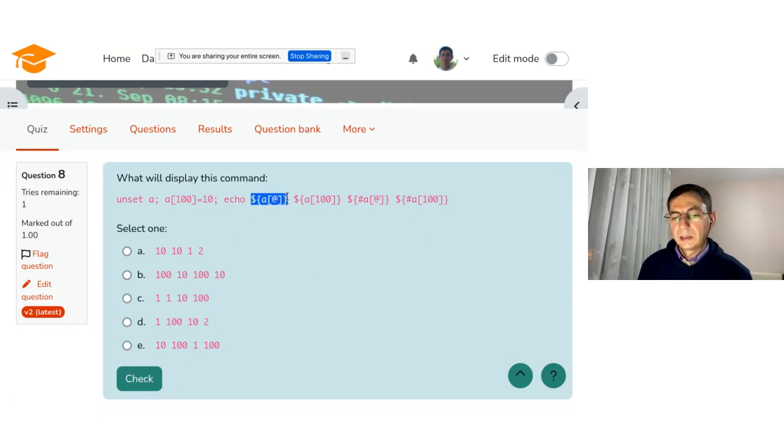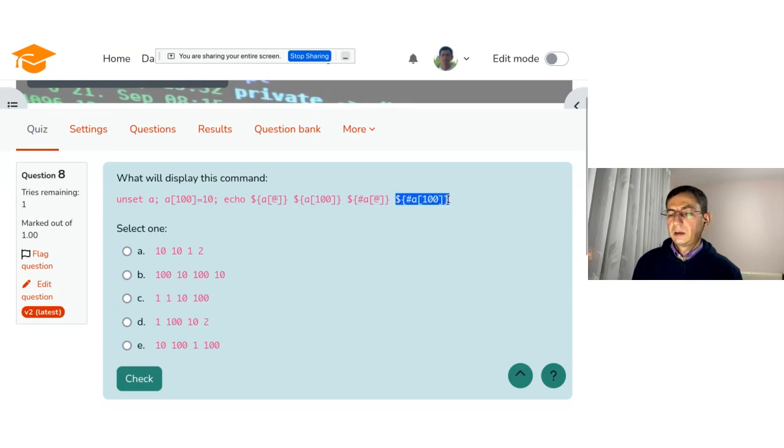It has only one value, it is 10. And this is printing the value in the key 100, which is 10 again. So 10, 10. And this is printing the length of the array. The length of the array is 1 because it has only one value. And so 10, 10, 1.